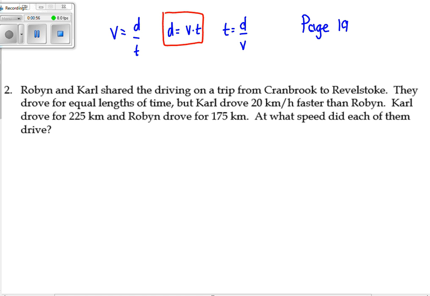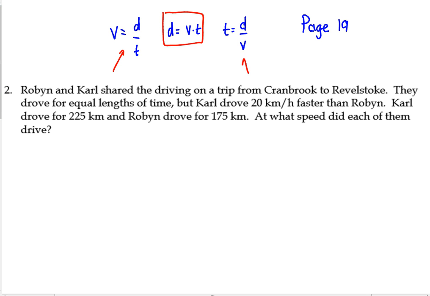Back in grade 10, did you make a chart to solve these problems? Yeah, you're still going to do the exact same thing. So today, we're going to go through a bunch of these. Now this time, like in grade 10, you had situations that were linear, and you had systems of equations where you had to solve. We're going to actually deal with the division problems, rational expressions. So often using our formula with d over t or d over v. Okay, so same type of idea, but now we'll have some rational expressions.